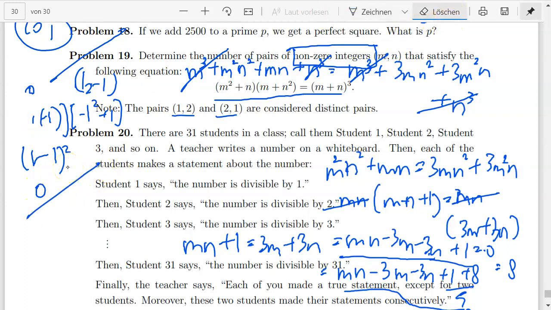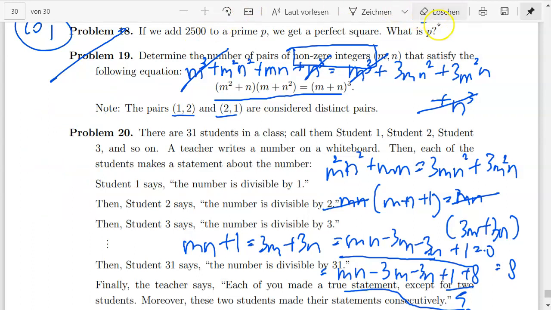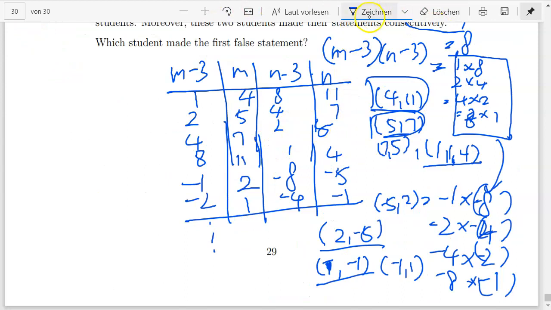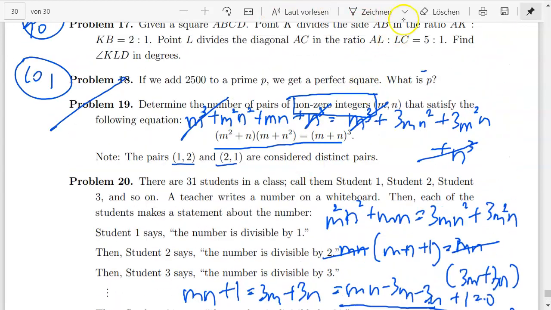So we do not have only the last 4 examples, the positive ones. We also have the negative ones. So actually this is kind of a fun question. Now we have these 8 pairs. So in total, our answer to problem 19 would be 8. So jot it down. And for problem 20, wow, this is a very long one. So I'll erase my stuff for a while and then we'll get back soon.